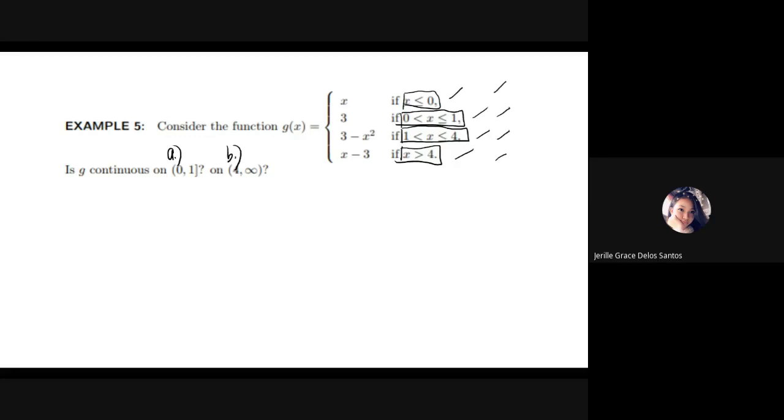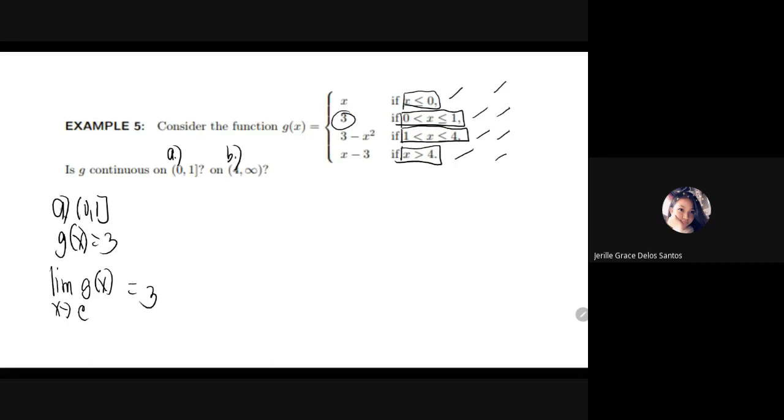B. So for letter A, since g is a piecewise function, we just look at the piece of the function corresponding to the interval specified. So A here is [0, 1). Ang kukunin natin will be, Jessica was right, it should be 3. So g of x takes the constant value of 3. So when you evaluate g of x, that's equal to 3, kasi it's a constant function. And the limit of g of x as x approaches c is equal to 3.